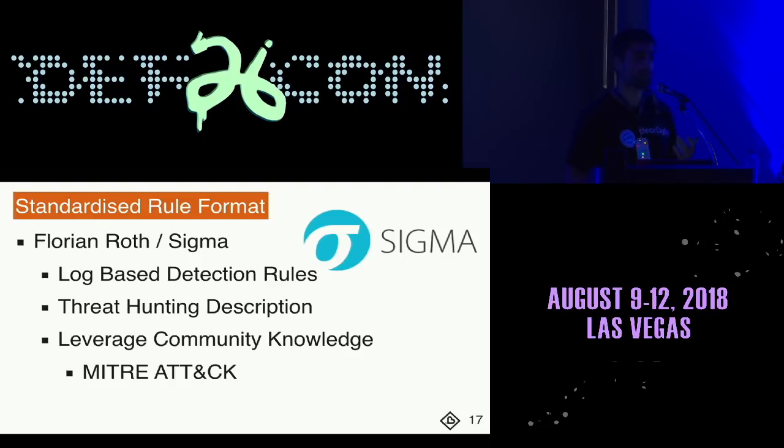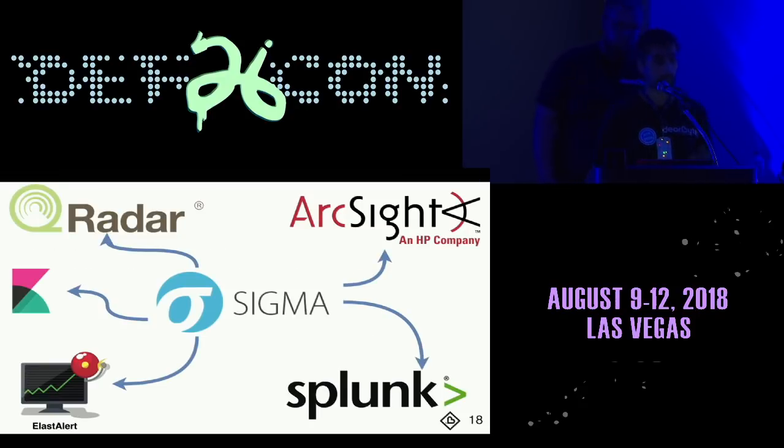Also, one of the biggest benefits of this repository is that a lot of people already contribute a lot of rules based on the MITRE ATT&CK framework that you may have here. It's a really nice framework. It provides a lot of insight into techniques and procedures that attackers are using. So if you build a rule based on that, you're not going for just a simple detection, you're going for a detection of a technique. It's something more advanced, and a lot of people already build some rules, and those are published in the Sigma repository.